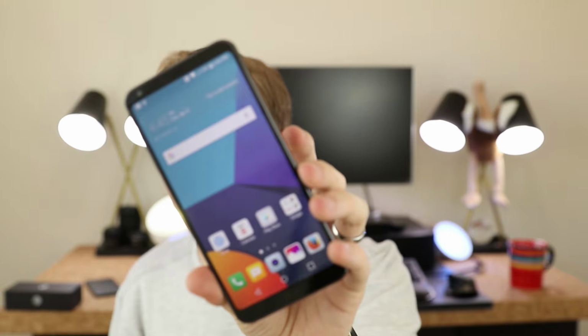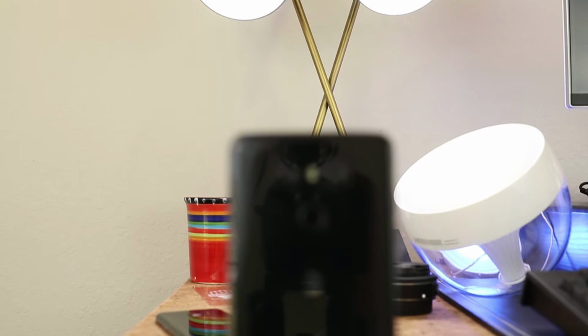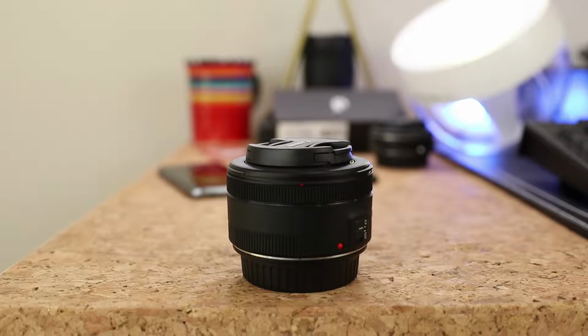So this is the LG G6. Now, it technically has come out before the Galaxy S8. A big reason why I picked this thing up is just to hold me over until the S8 comes out.